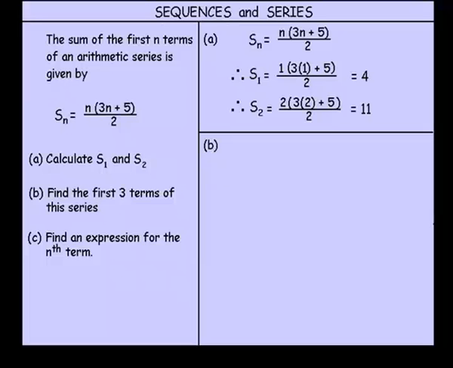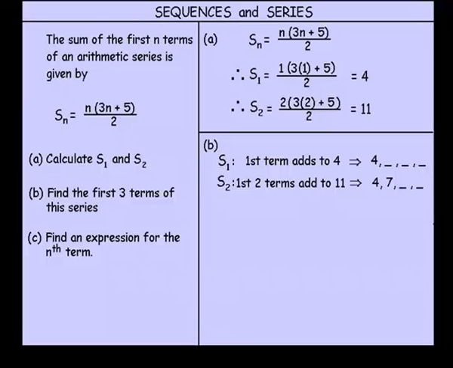Moving on to part B. Find the first three terms of the series. Well, what does S of 1 actually mean? Well, it actually means that the first term adds to 4. That might seem a little bit odd. But we'll just write that down. The first term has to be 4. Because S of 1 means the sum of the first term. So it's got to be 4. What about S of 2? Well, S of 2 means the sum of the first two terms. So the first two terms add to 11. So if the first term is 4, we need to think of a number that when added to it, makes up 11. And that number would have to be 7. So we can see that we have 4, 7. Right, the question there asks for the first three terms. So, so far we have 4 and 7. Well, we're given that as arithmetic. Which means it goes up by the same difference. Well, it's going up by 3. So the next term has got to be 10. So that's our first three terms of the sequence there.